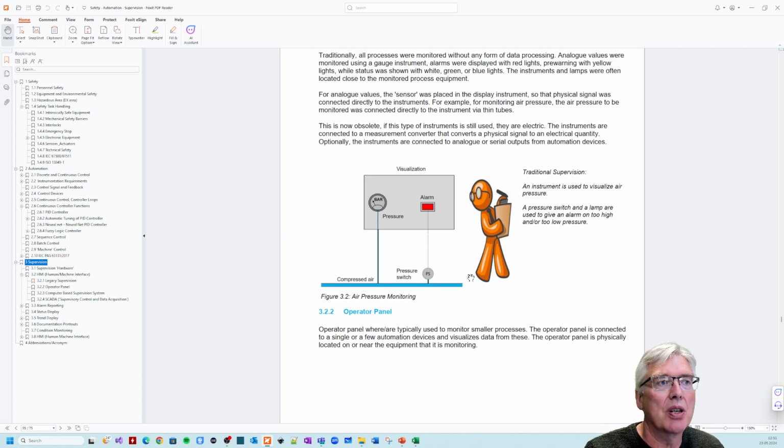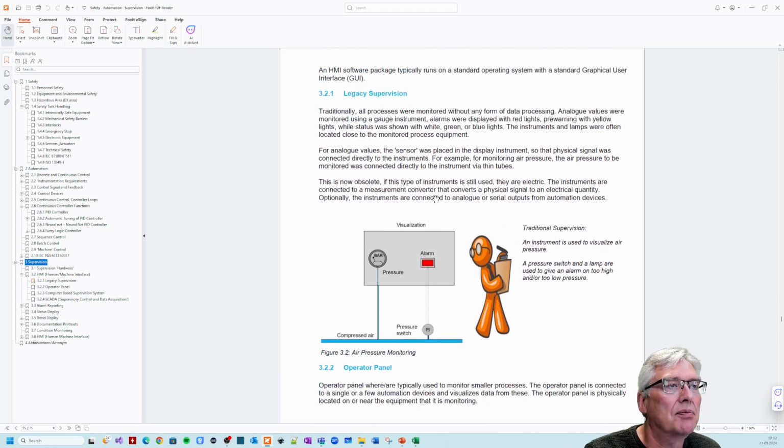But of course, now there are measurement transducers, so this will be an electric signal for the pressure switch, and they could be located out in the process. So let's say the operator is somewhere out in the plant, and he can look at, okay, here's the pressure. The pressure is too high or something because the lamp is flashing. It could even be a sound signal. And these instruments, as they are electric, 4 to 20 milliamps, could be connected to an output from an automation device, just for the automation device to display information out in the process. But okay, so it's legacy, obsolete.